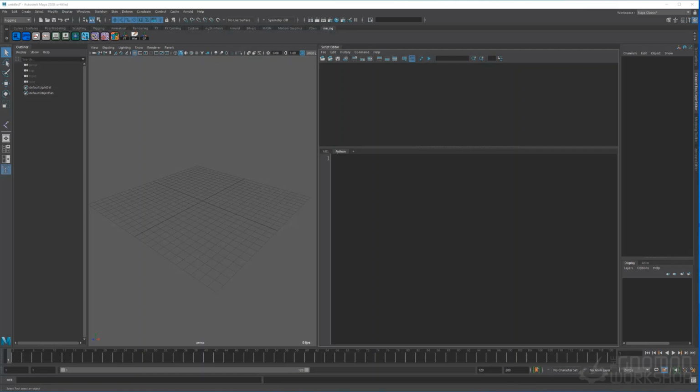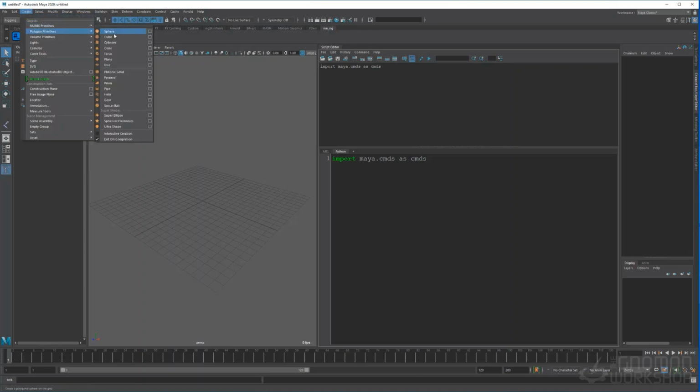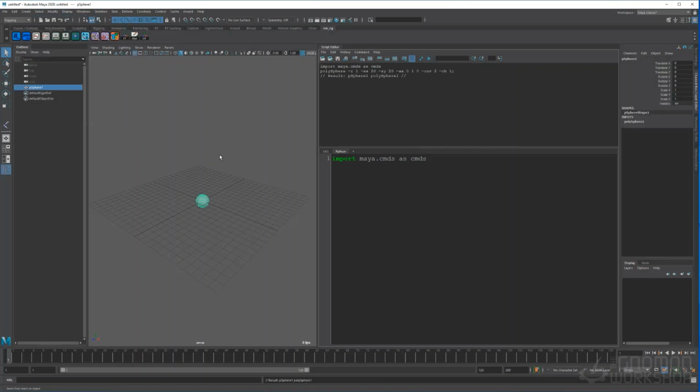To build anything inside of Maya with Python, the very first thing we need to do is import the Maya commands Python module. This will allow us to handle most of the commands that Mel uses. So up at the top of your script, you'll want to include this line: import maya.cmds as cmds. Let's test this out by converting some Mel into Python. I'll create a sphere and copy the Mel command down into my script editor.